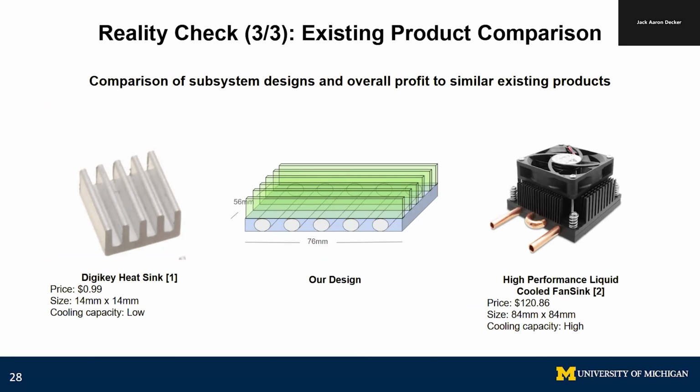To further sanity check our design, we found various other heat sinks on the market that were similar to our own. Among devices that we found, our device was very much in the middle of operating capacities. In comparison to the DigiKey heatsink, our design is slightly larger and has a greater cooling capacity. The fins are very similar in length and spacing to this device, which indicates to us that our calculations were well within reason. On the higher end side of heat sinks, we found a high performance liquid cooled heatsink that is just slightly larger than our own.